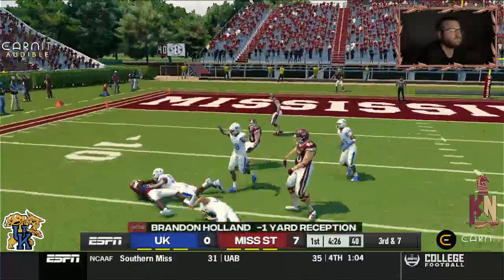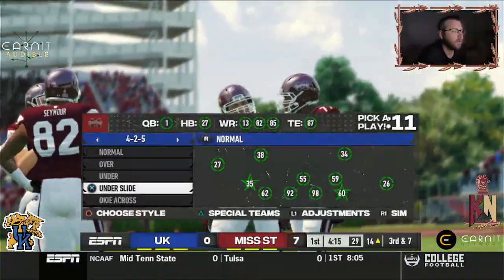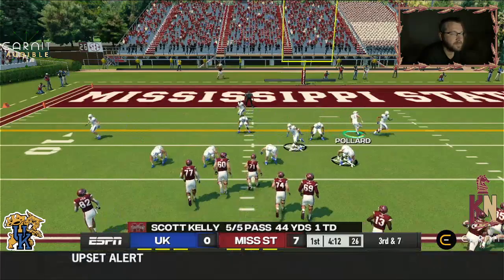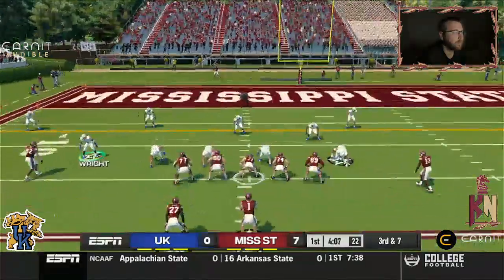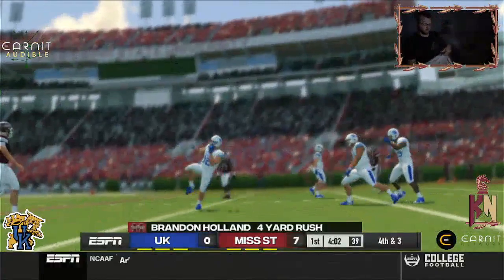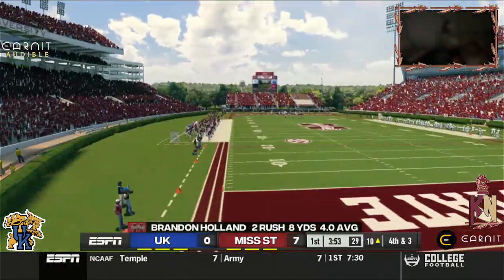Halfback's got it on the quick throw. They'll wrestle him down in the backfield, and they'll lose a yard there. Really, they just had nowhere to go after the catch. Takes it up the middle for a nice run. A gain of about 4 yards on the draw. Fourth down.